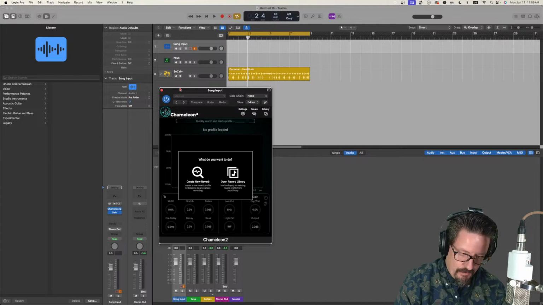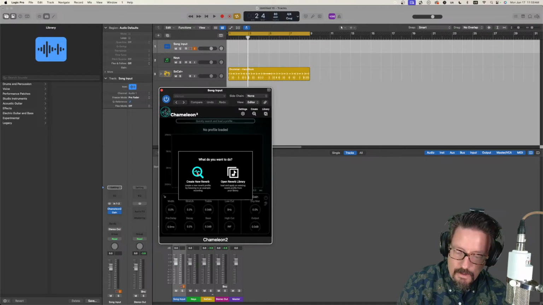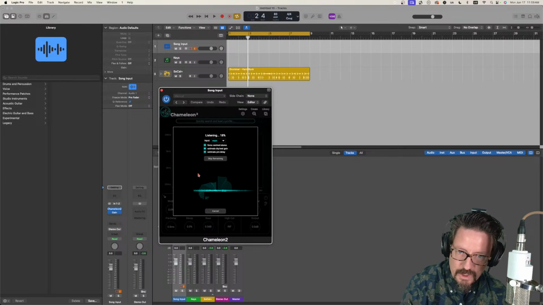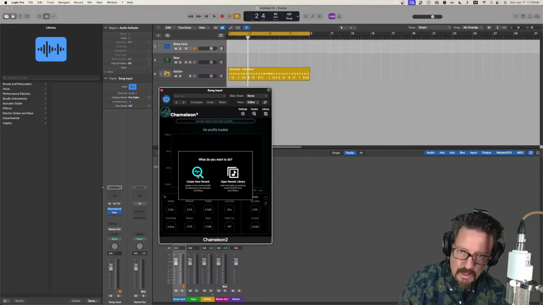Just as an example of how this all works, let's see who's popular on Apple Music right now. Okay, and I actually have to be super careful even who I talk about on here, but this is a song you may have heard called Billie Jean, right? I'm going to start the new creation. Oh, it's listening. I must be already playing. Let's stop that. Cancel. We'll do it again.